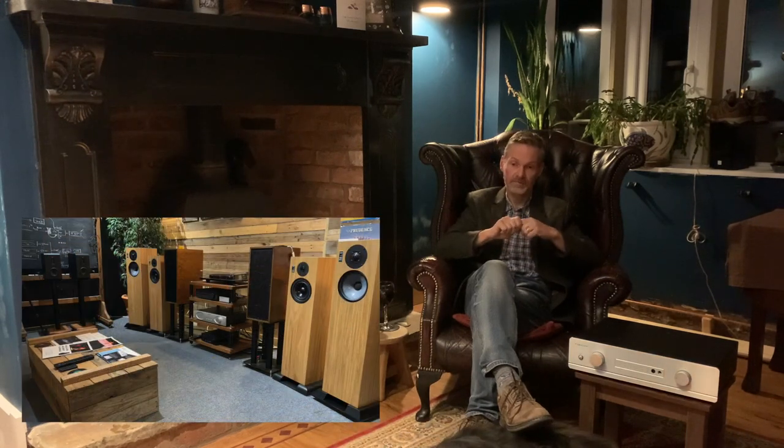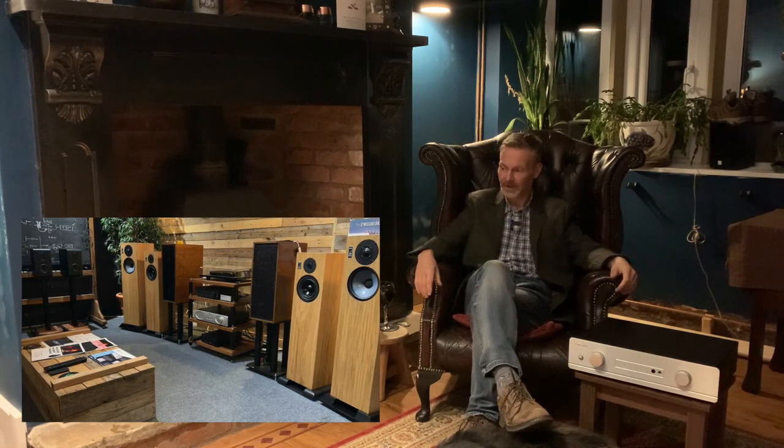As for speakers — the Grahams Audio LS6F, floor-standing speaker, the wide-ranging beauty that it is. The LS59F, the bigger, much more substantial speaker that does take a little bit of driving to get it right. The camera is actually stood on top of a Spendor BC1, so I've tried it with the Spendor BC1s, which to me are one of the sexiest speakers in the universe — I'm a huge fan. I've tried it with small speakers, a little pair of Dalis that we've got knocking around the place, and some bigger Dalis too.